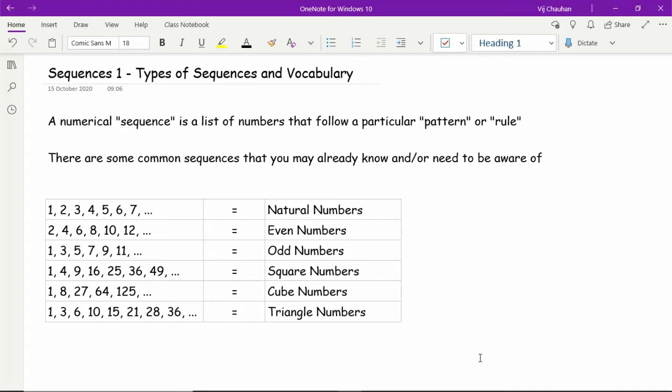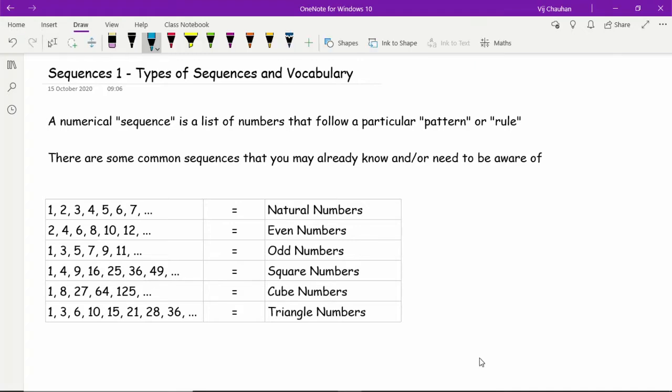The next one is square numbers. So this is where we start moving into numbers that follow a particular pattern. Here we're looking at 1 squared, which is 1, 2 squared, which is 4, 3 squared, which is 9, 4 squared, which is 16, 5 squared, which is 25, etc. And obviously where this comes from is actually using dots to draw squares, as you can see, depending on how this is coming out on your screen. And the number that we're dealing with is basically the length of the square.